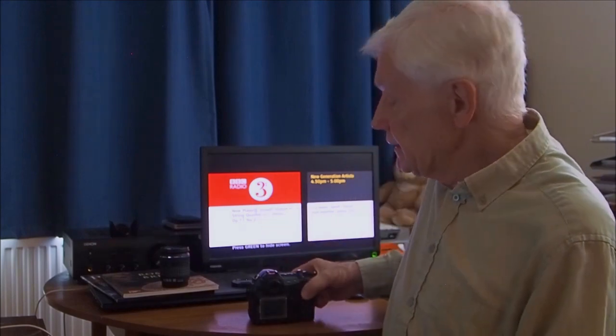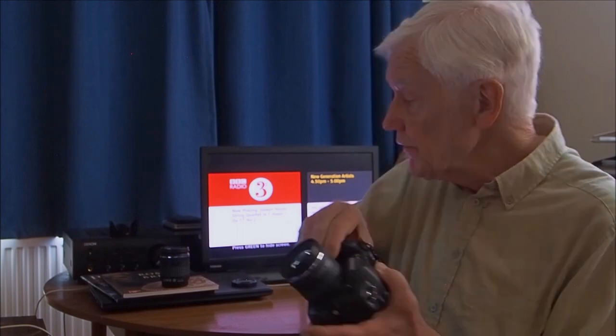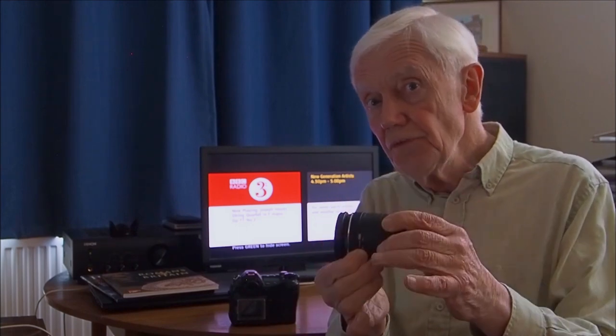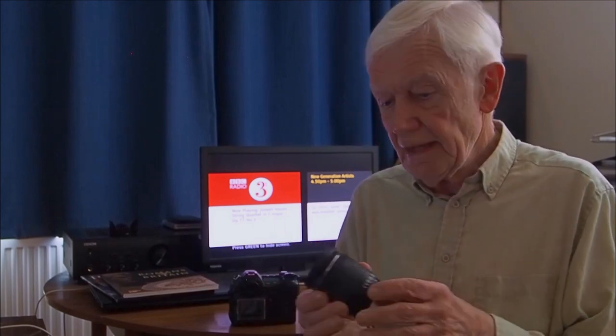With the release of the E1, it came with its own set of digital lenses specifically designed for this camera. And of course, the system that was about to follow. I've got another one here. Now, these are designed for digital photography, not film. There is a difference. I understand that a digital sensor requires the light to pass through this lens at 90 degrees over its entire area. Now, I believe a film lens does not do that. Consequently, with this lens, you will get a sharp image over its entire area, even at wide apertures.